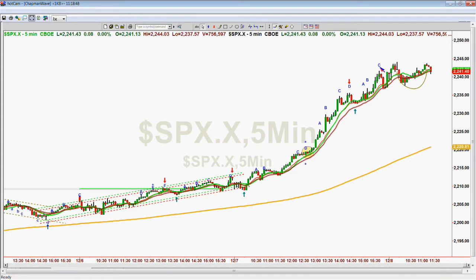And what did we get this morning? We got the D. And now what we're doing is we're making a little double top right here. So I put a down arrow. Here, if I was looking at the MACD and stochastic, maybe we'll grab one in a moment, you'll find that they are starting to fail right here. And this is the Chapman Wave drop bucket formation, the double top formation that you'll find. And that's in Chapter 22, Slide 366 in my CD introducing the Chapman Wave methodology. And it failed to make a new high.